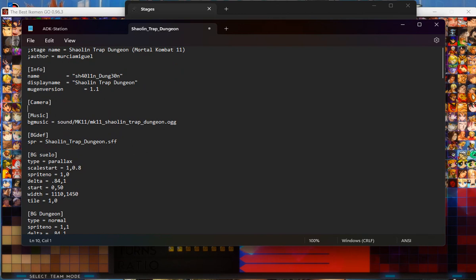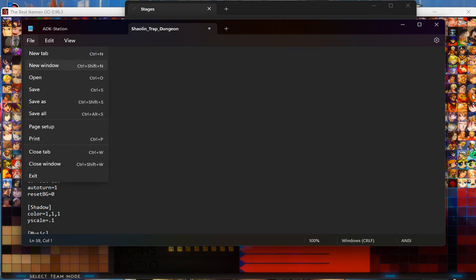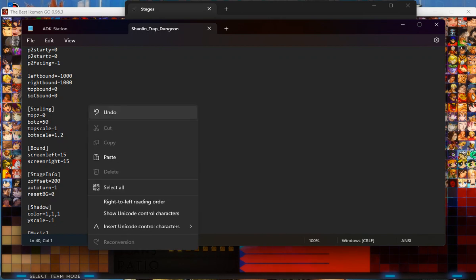Now you got to drop it and you gotta paste it, and this is going to change the way the game looks, the way the stage looks. Keep this open, don't ever close this. That way, in case something messes up, you can go back and press undo if you don't like the way it looks. So leave that open.